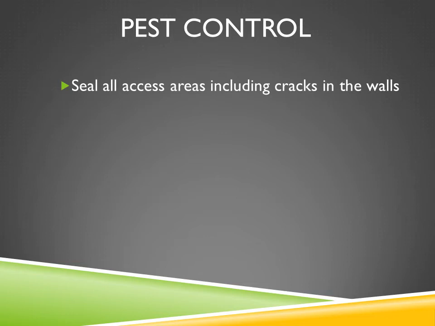So seal all the access areas, including cracks in the walls, if you don't want to be on TV like they were. What happened was somebody was leaning against the window waiting for a bus, and they happened to turn around, and the lights from the street were beaming in, and they saw the rats, and they thought, I'll bet the TV stations would love to see that, and they did. I think they said there were six national TV stations there observing that wonderful scene, so you don't want that to happen. I happened to meet the guy who was responsible for construction for Yum Corporation, which is KFC Taco Bell. And he said that there was construction in the area. The TV clip said that there were a lot of rats in the area, and he says that the construction caused the cracks in the wall below to open, and so the rats came through.